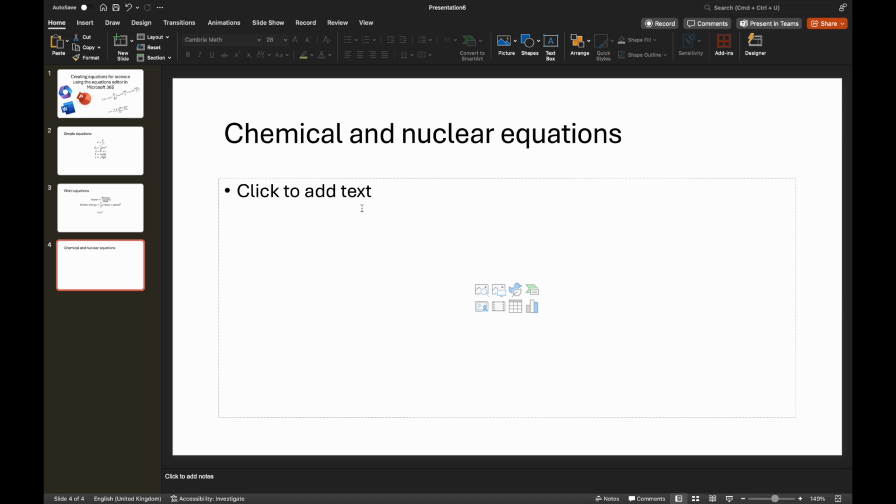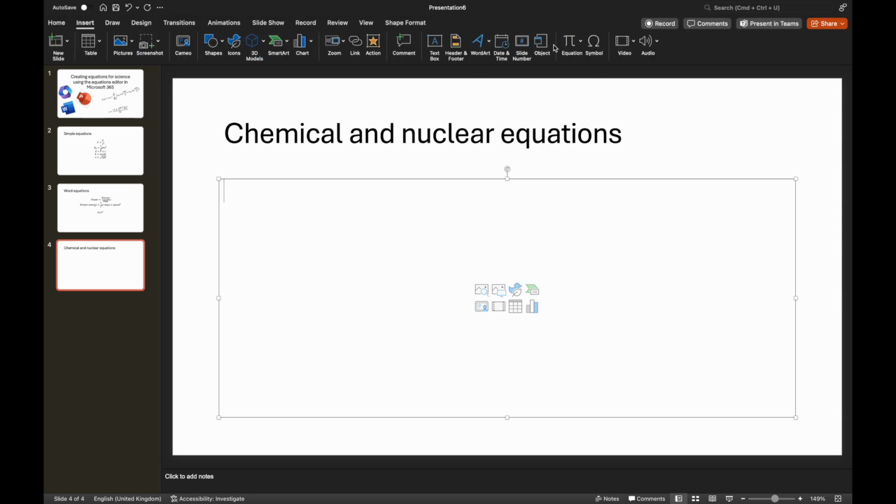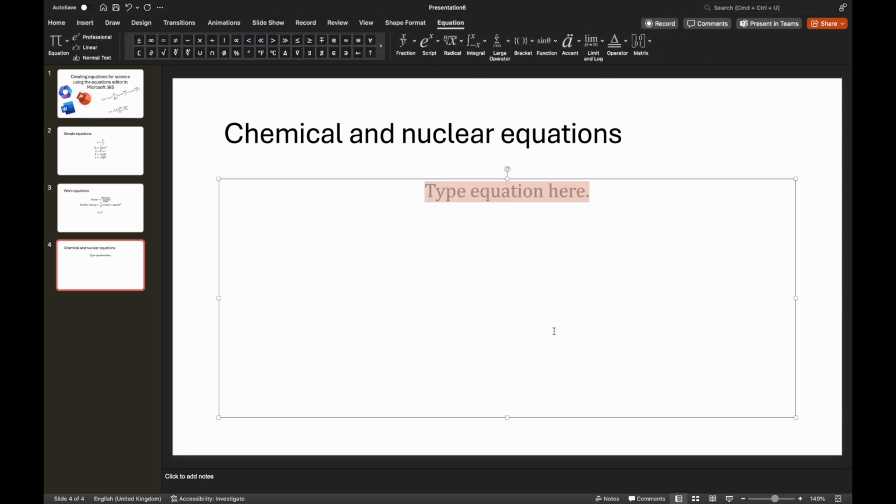Finally, and I think most usefully, we can do some chemical equations here. So chemical equations, generally speaking, don't need too much in the way of doing this. You can do it with just superscripts, but it's always nice to do it like this, I think. Insert equation. Let's have methane.